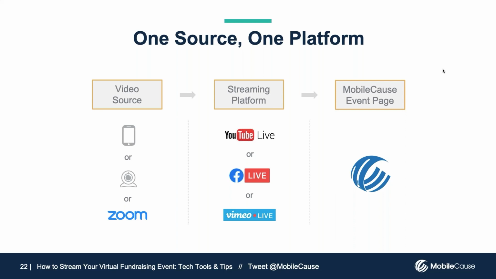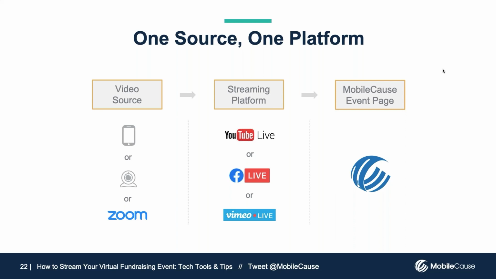Like I said, there are others as well that are paid and you can use them, but MobileCause recommends these because they're free. Even though Vimeo has a paid tier, YouTube and Facebook are free to use, with very good support for large scale streaming. So you select one of those. I personally prefer YouTube the most, but again, it's what's best for you and your nonprofit.